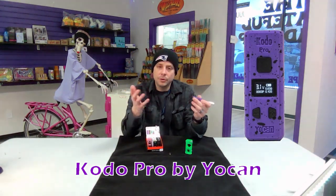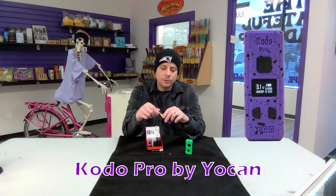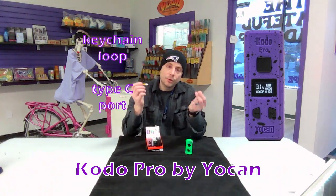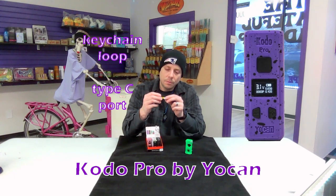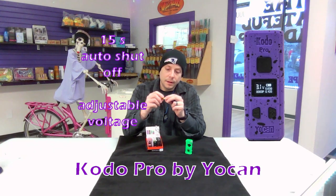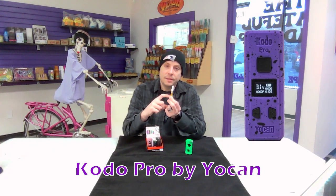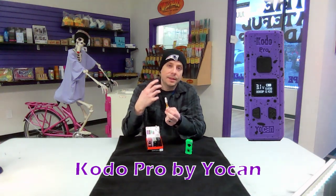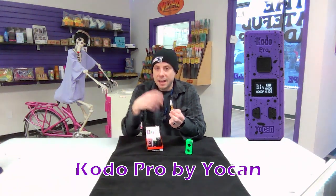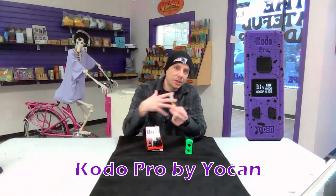It wants us to be at about 2.8 volts and you should enjoy your vaping experience. One thing people have to watch out for is overheating these cartridges. Most of these contain a cotton wick, and it's important to note that if you overheat the inside of this cartridge you're going to experience that gum-up and backflow — so when you try to pull on your cartridge it just won't go.